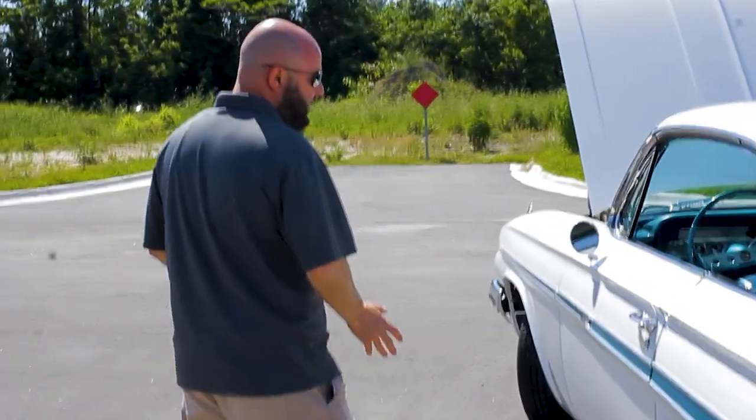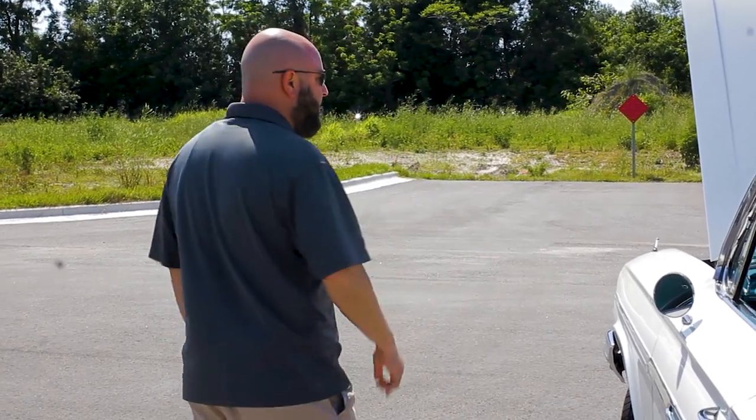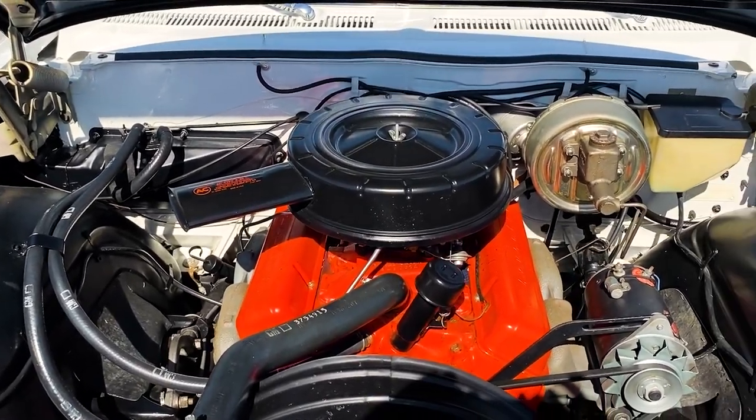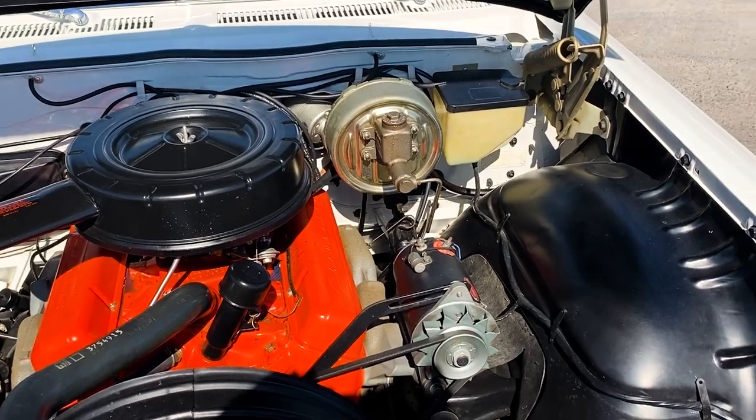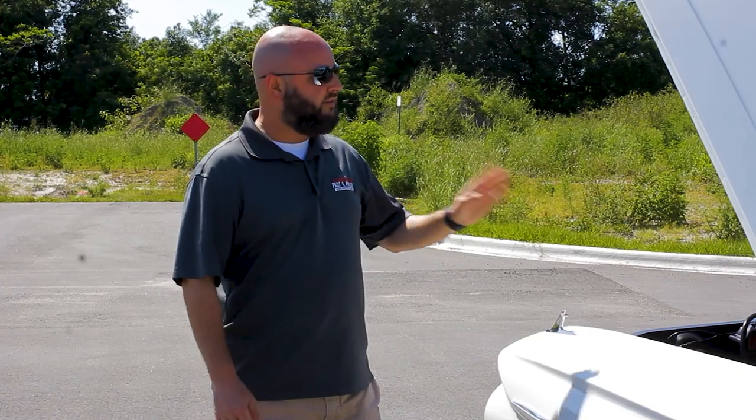I also want to mention a couple of things. One, this car is an automatic, which means it has a two-speed Powerglide transmission — that's right, only two gears, a lot different than our modern cars. And on the motor, this is a 283. This car could have been born with either an inline six-cylinder, two different horsepower 283s, a 348, or an extremely sought-after 409. This one has the very reliable and nice-to-cruise 283 V8.